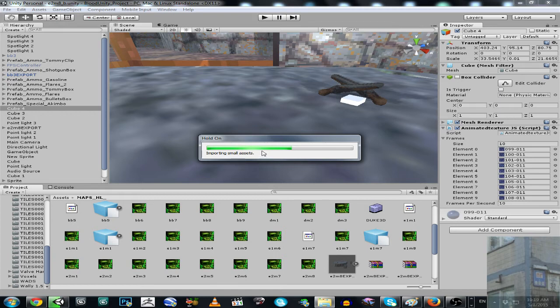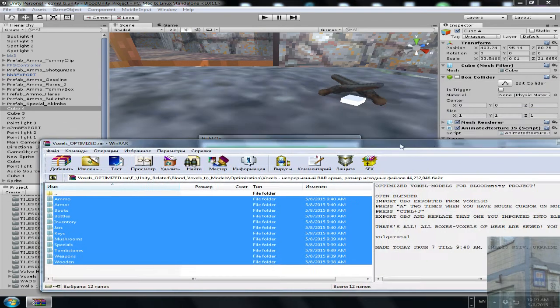Previously each file took from 20 seconds to maybe 7 or 10 minutes to import. Now it's importing much faster, because previously each point from the voxel was joined to the neighbor voxel, and now we don't have any holes in our voxel model. Now the model is completely seamless and sewn together. So no holes, just a complete, whole model mesh. Meanwhile I will close this stuff.